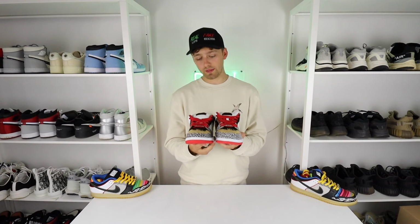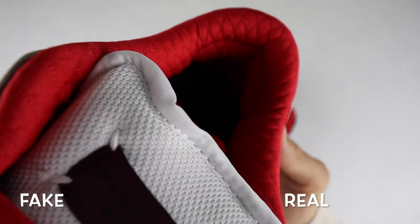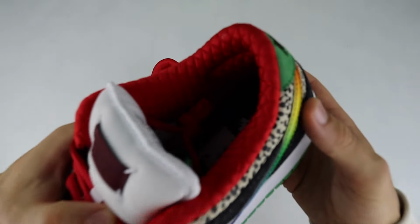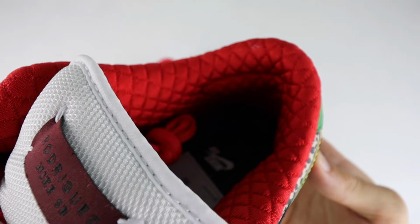Once again, on the left shoe, if we look at that quilted material on the inner side sock liner, you can see differences between retail and fake. Once again, the quilted material is much more vibrant and noticeable on the retail pair compared to the fake. So do take that into consideration when you are trying to legit check this pair.